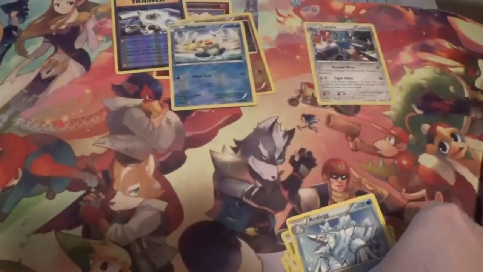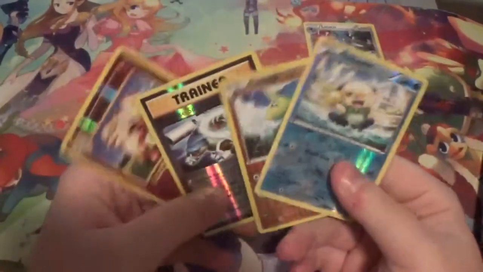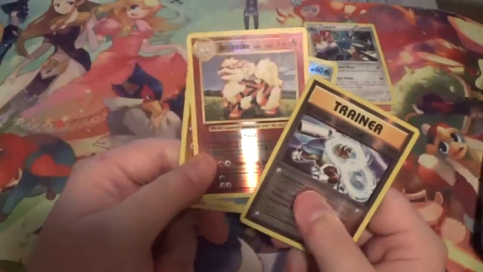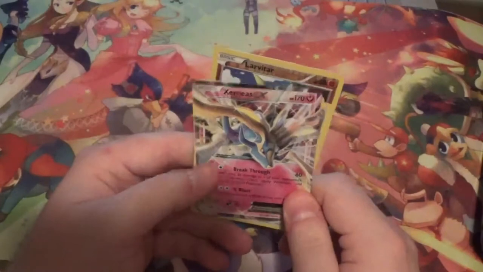Unfortunately, no holo. But we did at least pull one holo from here, and our reverses really aren't that bad either. I'm actually pretty excited from what I got from Evolutions, even though they're just reverses. Arcanine's pretty cool. I have this as a holo, I think, from the original set, not Evolutions. And the Spirit Link's pretty cool, and Lucario's not a bad Pokemon to pull. At least he's one of the fan favorite Pokemon. But yeah, that was my opening of the 2017 or 2018 Xerneas tin.